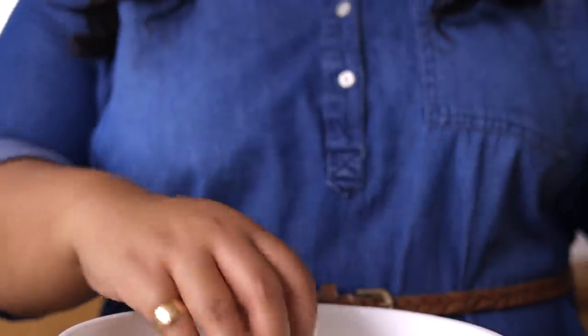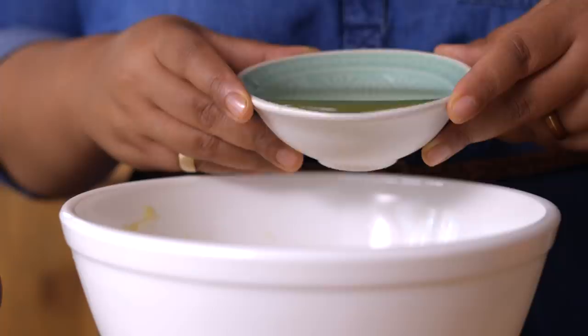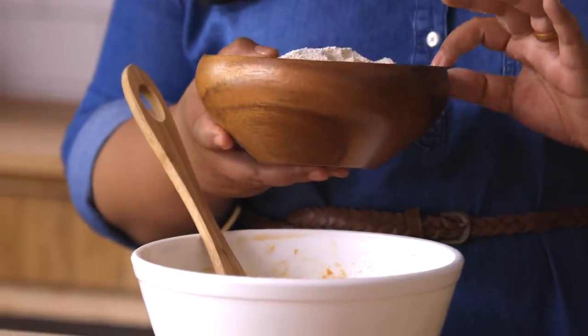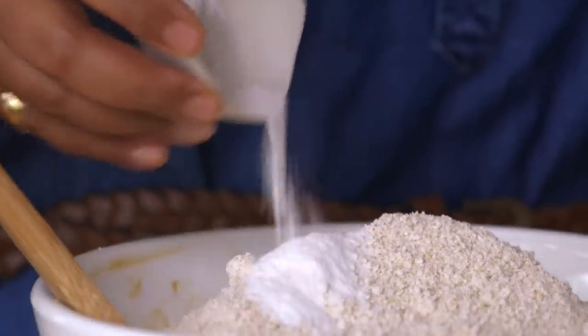This simple recipe is gluten-free, so it's easy for my pup to digest, but it is also decadent enough for any deserving dog — which in my opinion is every dog. All of them. First, mash a ripe banana in a bowl. Then add a couple of eggs, coconut oil, sugar-free peanut butter, and grated carrot, then just mix it all up. For the flour, I prefer to use oat flour because my dog has wheat sensitivities, but totally use whatever fits your dog's needs. Just add this to the bowl along with some baking soda.